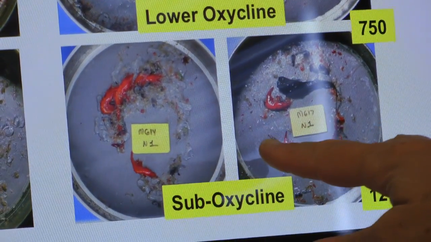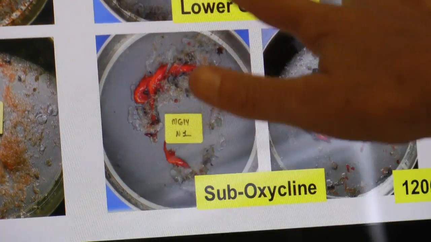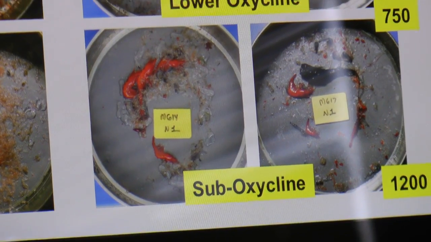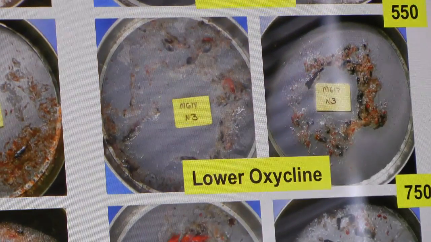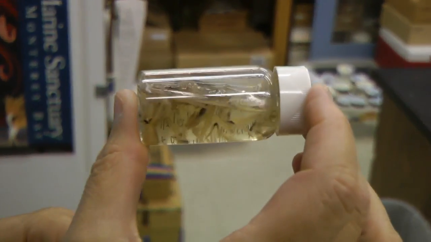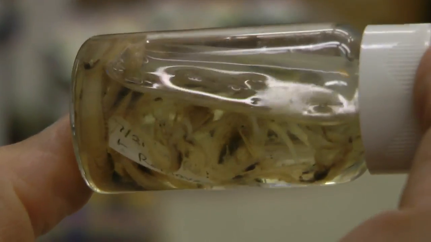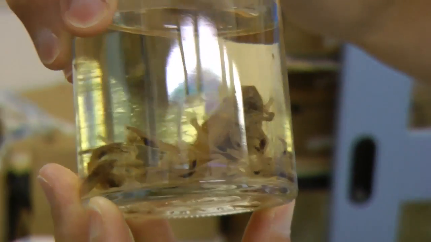At this lower boundary, you have a whole suite of unique organisms that are just positioned in that boundary. So the animals are really keying into a very specific oxygen level. As you look in finer detail, you see that your species are different, but still reacting to the same gradients.